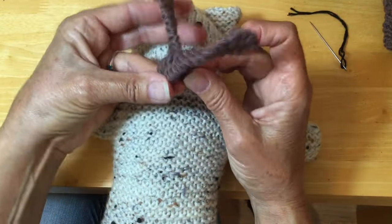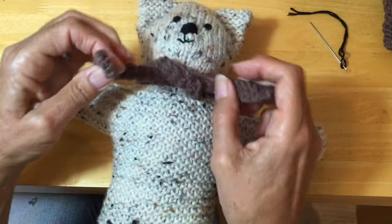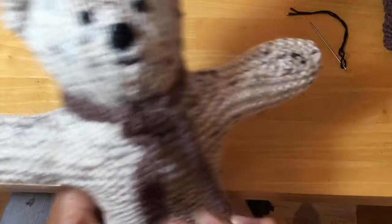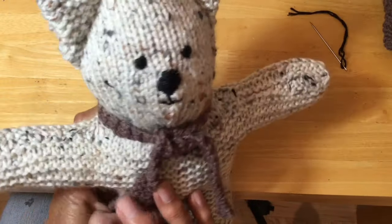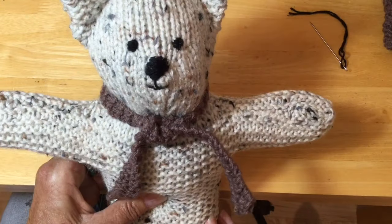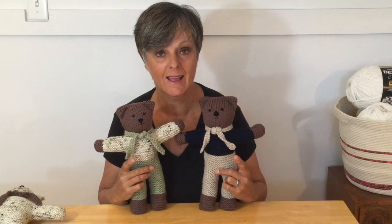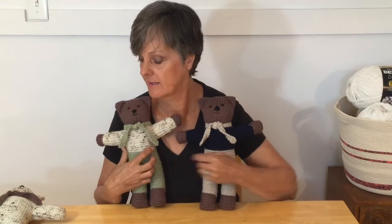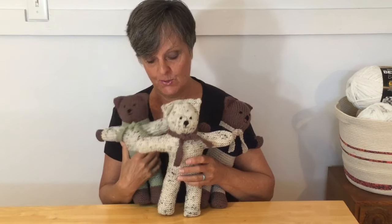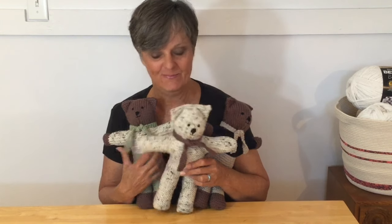To tie up the scarf, I like to go left over right, give it a good tug, and right over left — that will make it so both of your ends of your scarf will sit nicely on the bottom. There's that little guy — they all have a little bit of a different face and I don't like to make them perfect because just like us, we're not perfect. Here's my little family of bears — they've all got cute little faces now and these two have got sweaters and trousers. This little guy we did au naturel, so if you want to make one with no trousers and clothes, feel free to make them all the same color and have fun dressing them up with different doll clothes maybe. Anyways, have fun with those — it's a cute little knitting project. Until next time, bye bye.